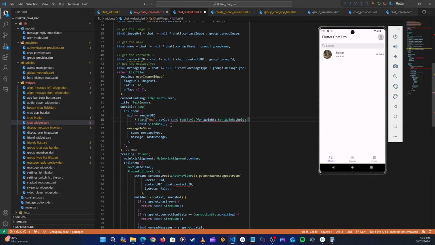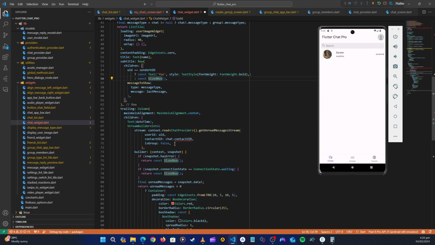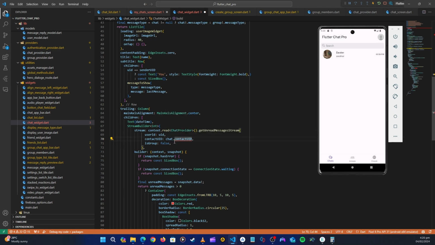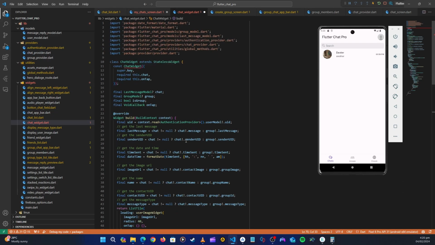It wants us to put the const here. Else we'll put the SizedBox, and then if we come down here where this is a contact ID, we have a contact ID on top there. What else? I think that's about it.